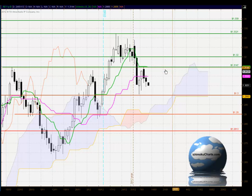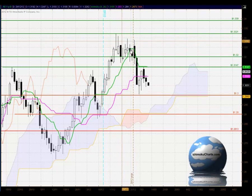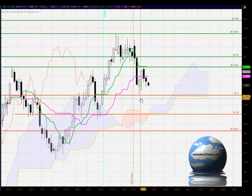Now, in terms of Ichimoku, here we have a market that's bullish in the long-term time frame. We're trading up above the cloud, and it has been for some time. We had a breakout, and then the market retraced back towards the Kijun-sen and found support at the Kijun-sen within the cloud, broke out once again for a bullish signal, and the market then retraced now back towards the Kijun-sen and basically found support down around the 130 level. The market is, however, bearish in the medium and fast-term timeframes by trading below the Kijun-sen, the pink line, and the Tenkan-sen, the green line here.